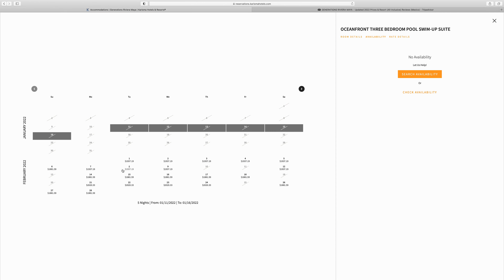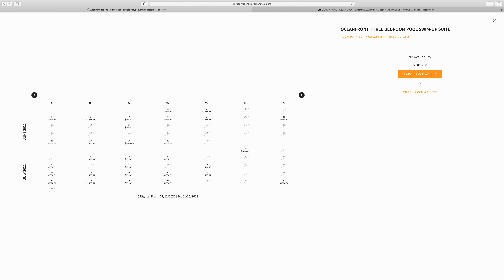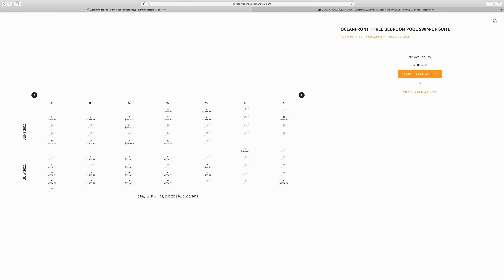Then I look through the pictures on the website, knowing they'll look good since the resort is showing them, but I want to see the layout and different bed options. The other great thing about the website is you can check prices using their calendar option — which shows exactly when rooms are available. Those three-bedroom options might be tough to get, but the calendar tells you when they're available, and you might change your dates based on that. I note all of this on my sheet.